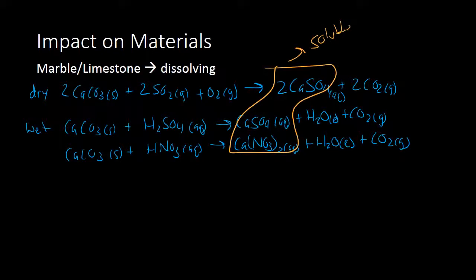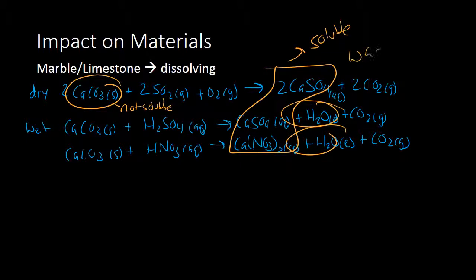So once before, with this carbonate, this is not soluble, which is why they can be in stone and why we can use that stone to build, because water's not going to dissolve it. But once you have that acid there to interact with it, it's going to create a compound that is soluble. Well, once that compound is soluble and you get a little bit of moisture, hence that water, that is going to wash the particulates away.